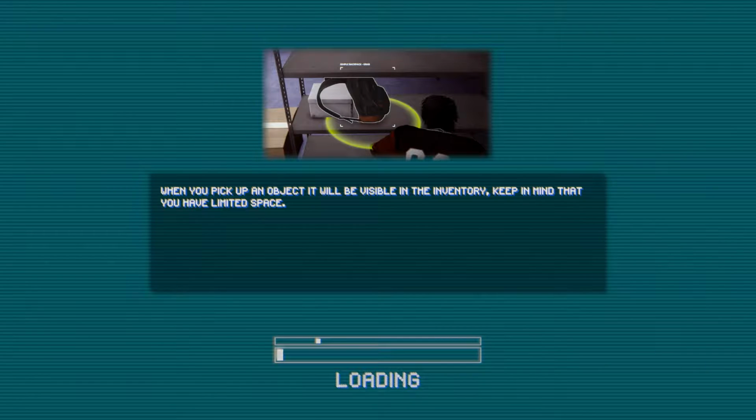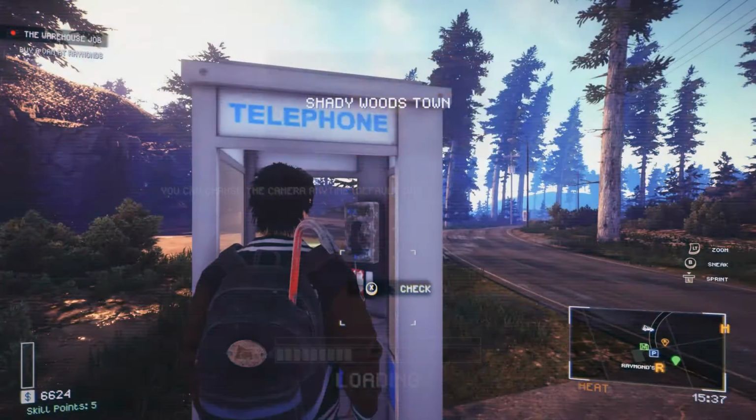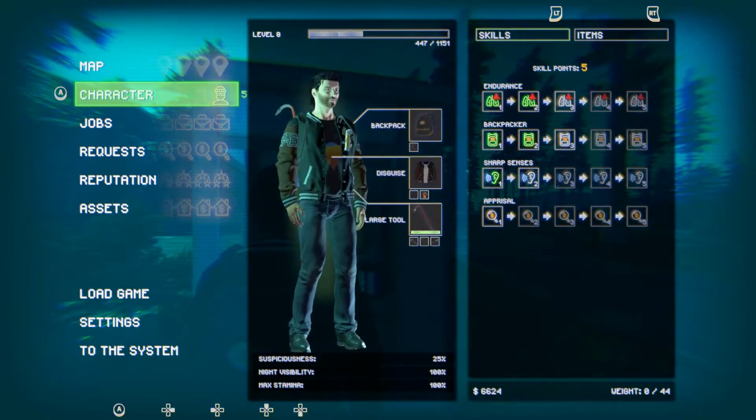When you pick up an object, it will be visible in the inventory. Keep in mind that you have limited space. And I really do need to up... You know what? That's the first thing we're going to look at. Can I upgrade my backpack? Because I would like to put more things in it, to be honest with you. And we're going to do that right now.